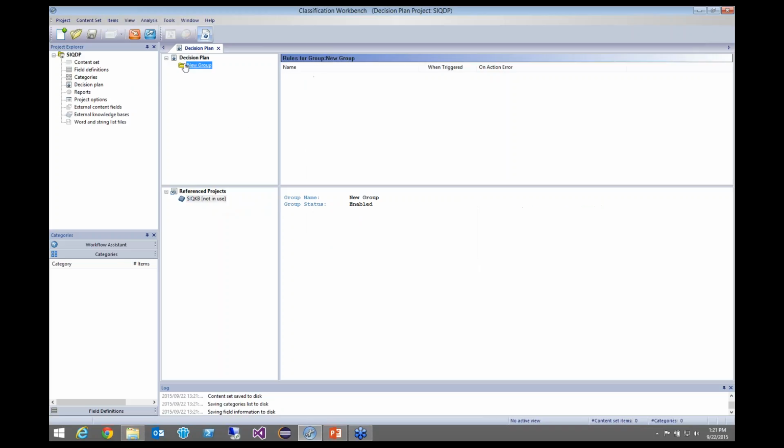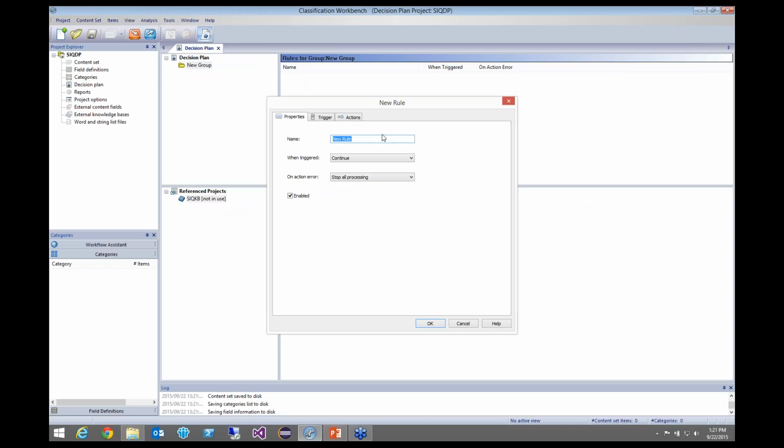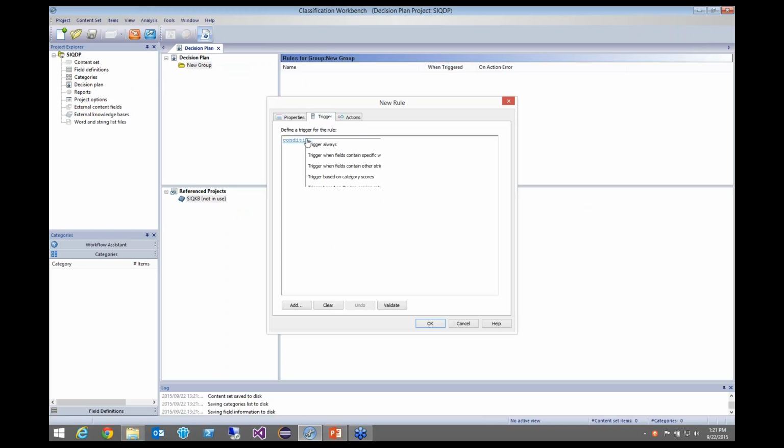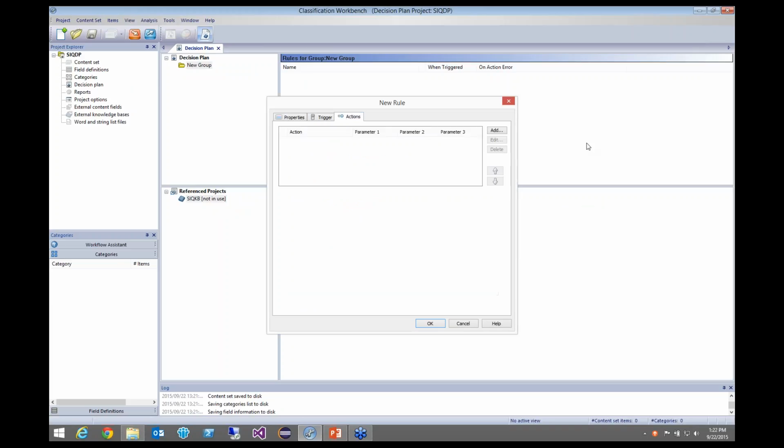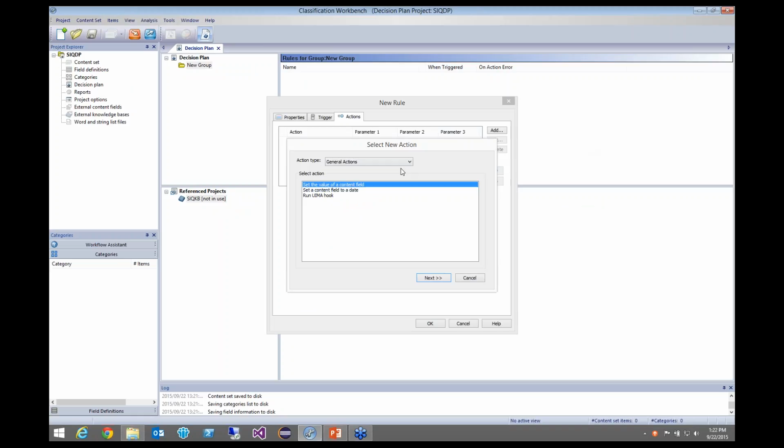And then what we can do is define rules for a decision plan. So I'm going to create a brand new rule, and we'll just call this the match once rule, because we're going to match against one category. And then we want to trigger this rule always, because it's going to be our only rule. And then the action is basically we're just going to match against that knowledge base. So it's just a way to drive through the decision plan matching against the knowledge base.